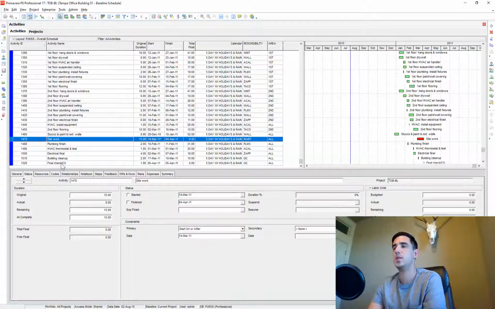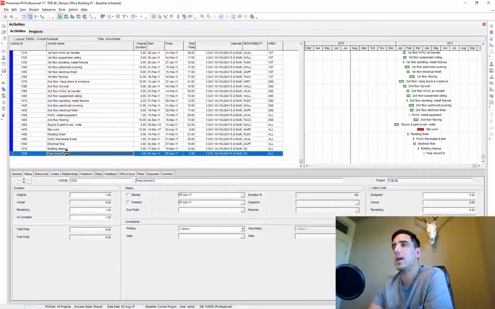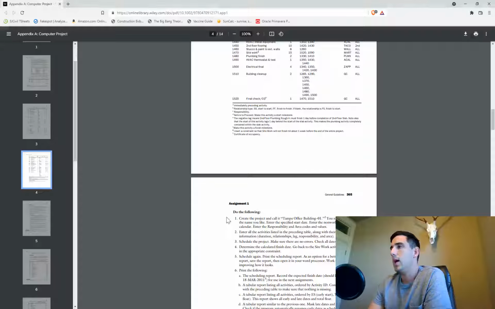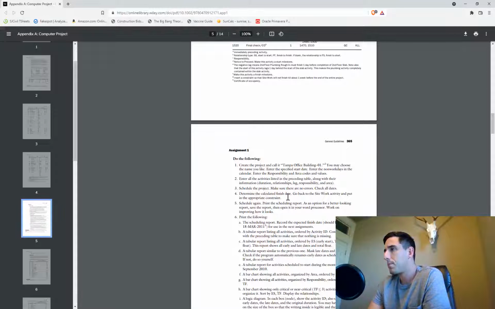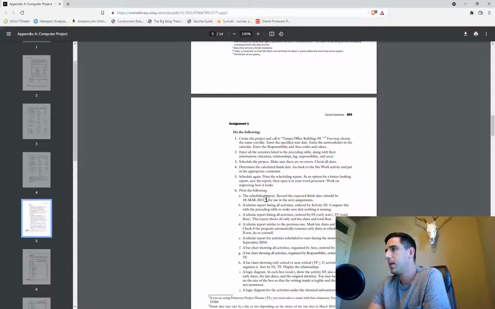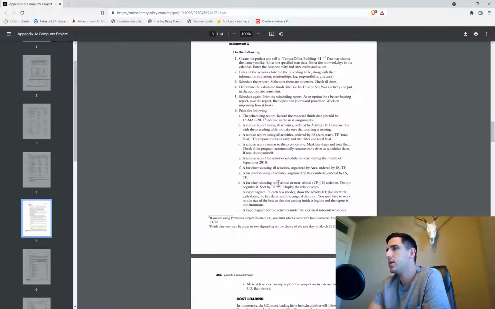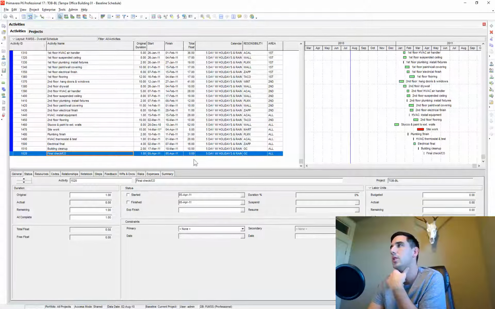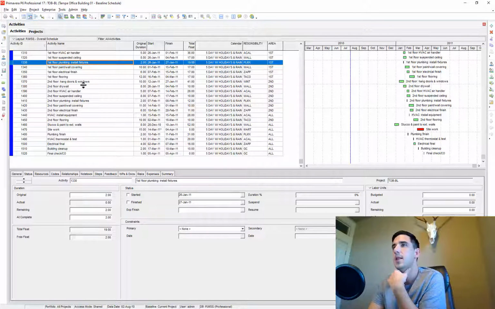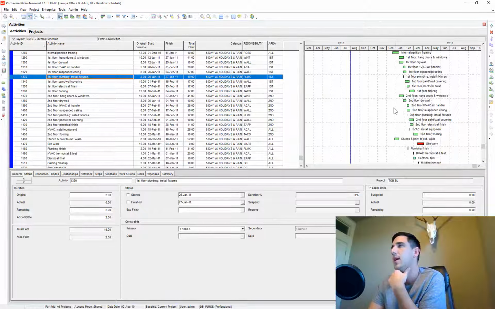So that pushes your final check and certificate of occupancy date out. So going back here, there's a few reports that it says to include. I would allow you to work through most of this stuff, but I'll show you, when it refers to a tabular report, really all it's looking for is just the table of these activities without the Gantt chart.